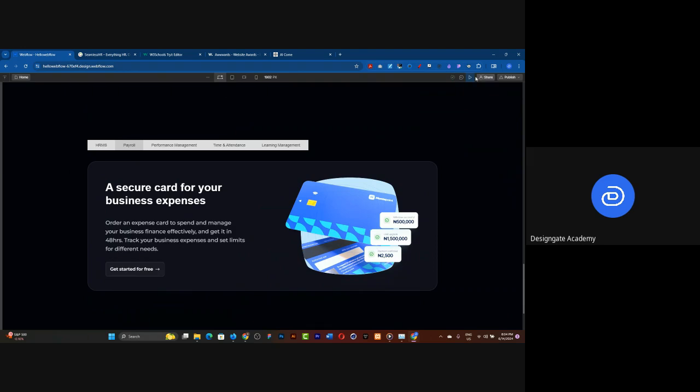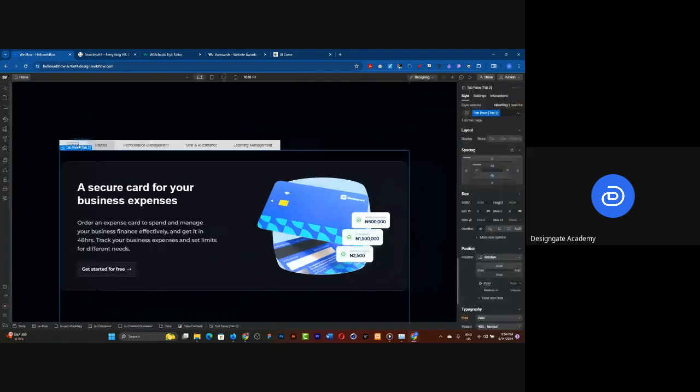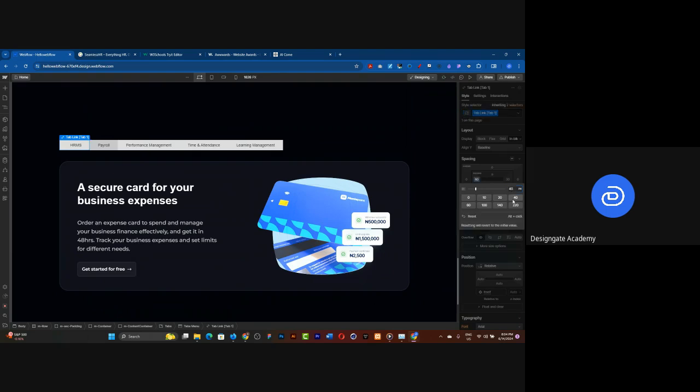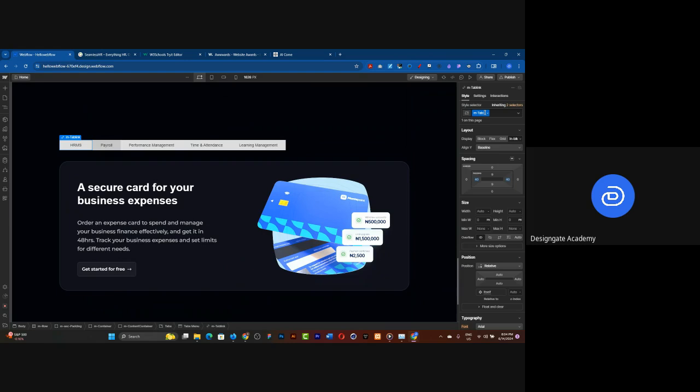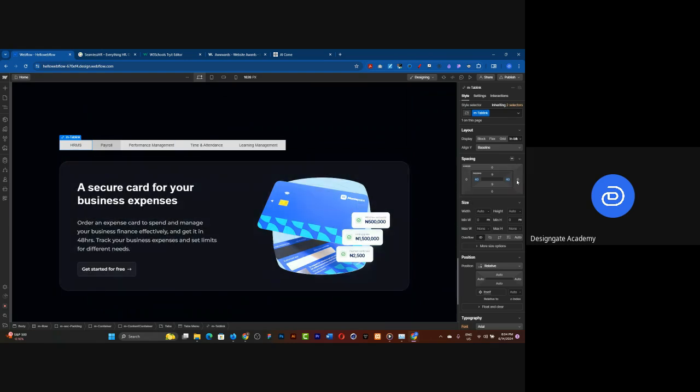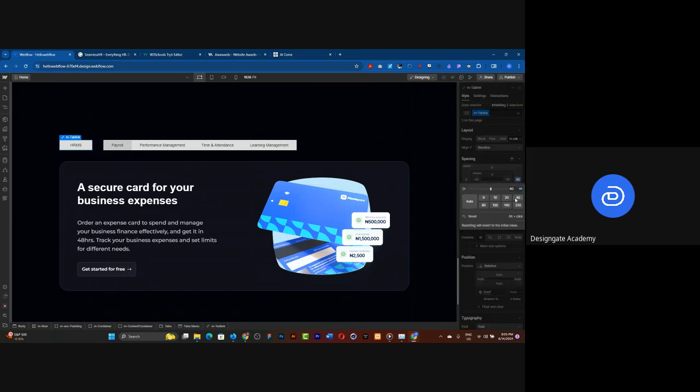Like if we come here now, we can say, okay, for this link block, instead of 30, 30, let's go ahead and use 40. Now let's call it M tab link. Okay, M tab link. Let's use 40, 40. For the margin, so that we can have a little space, you can go ahead and just do like 40 as well. Okay, 40 seems to be much. Let's go with 20.